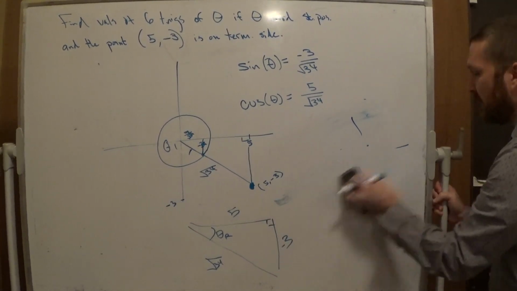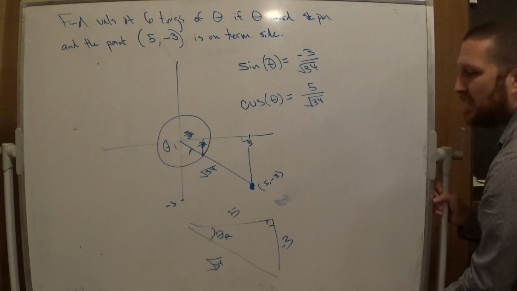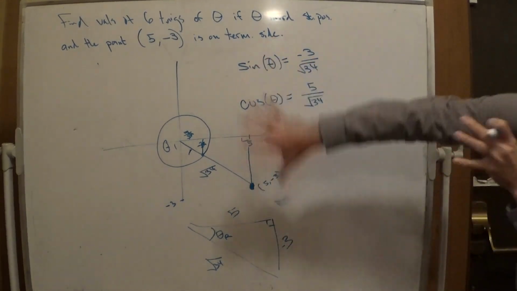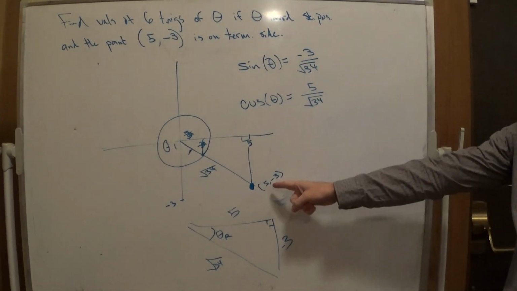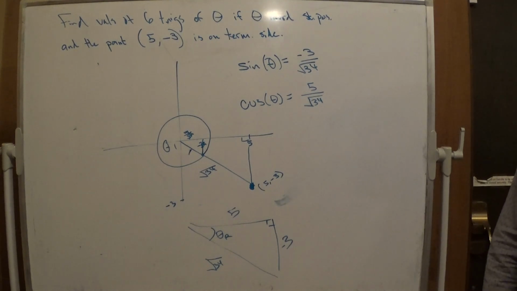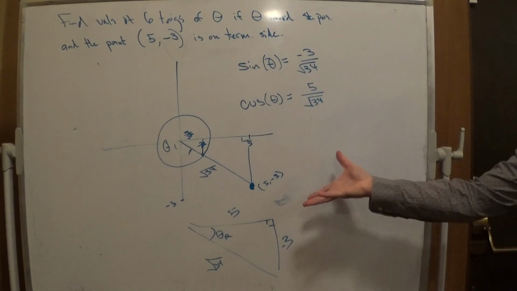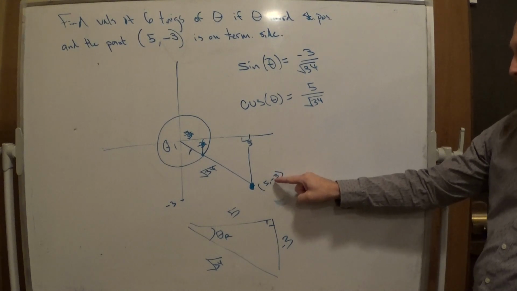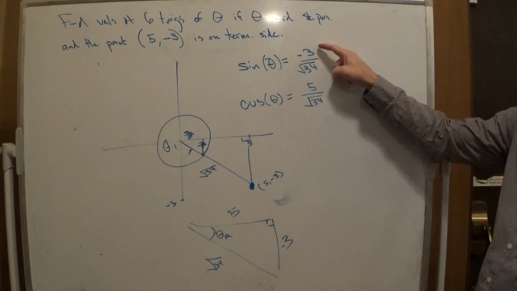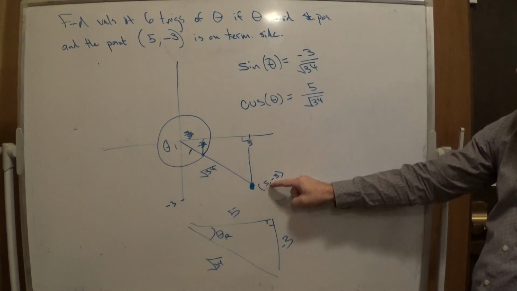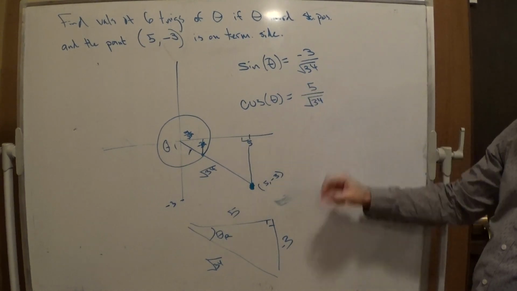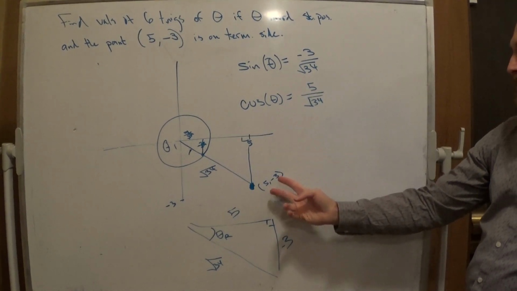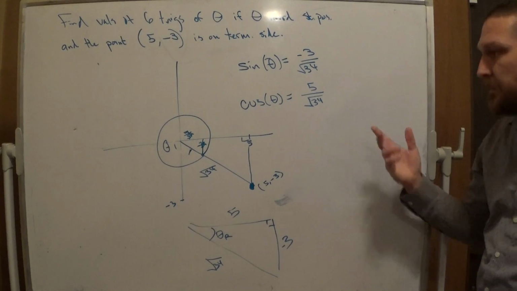Don't make it harder than it needs to be, right? Now, it's nice when you could just draw it out there, right? And you could see, oh, that's where 5 and negative 3 are. But would it matter if you didn't know where 5 and negative 3 are? Because that's the whole thing about this, is whatever number this happens to be, that's the number that shows up right there. Whatever number that happens to be, that's the number that shows up right there. Whatever numbers that happen to be squared, that's what shows up in the square root.